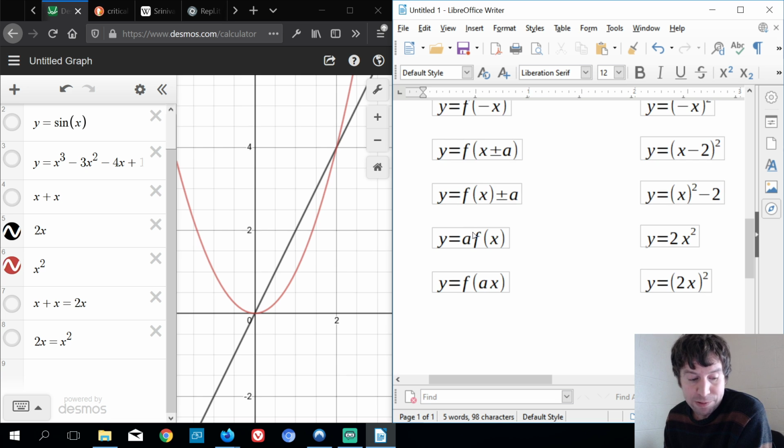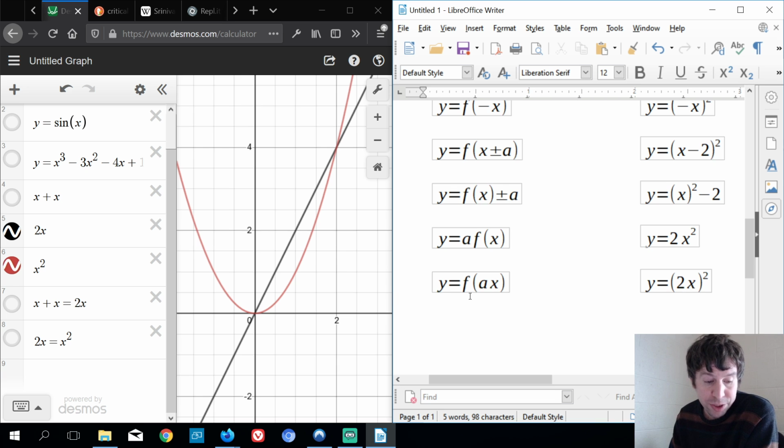This is the generic way of writing a vertical stretch or compression, depending on if a is bigger than 1 or less than 1. So if I put the a here, let's say it's 2, so I'm multiplying outside of the function, on the whole function, then it's a vertical compression. Oh, I'm sorry, stretch in this case. Whereas if I put the multiplier, the constant that multiplies, on the argument, on the x, so I put parentheses around the x and I put the 2 in there with it, that would make a horizontal compression.